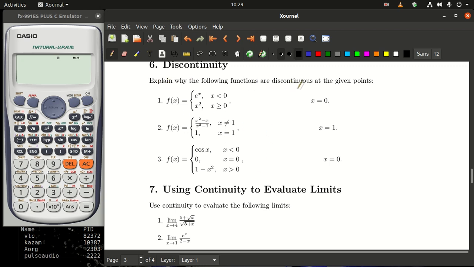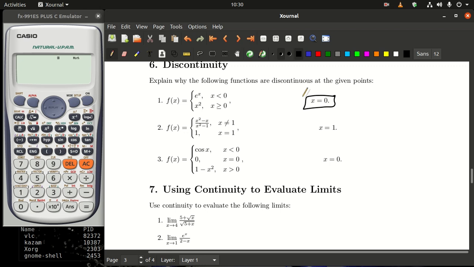Explain why the following functions are discontinuous at the given point. If you look at this function here, we want to find out, is this function continuous at this point? If I were to plug in here, remember that 0 is included here. Since 0 is included, this function is defined when x is equal to 0. So don't go there, because they're already telling you it is discontinuous. To prove if something is continuous at a point, you need to first make sure that it is defined. Secondly, the function is actually equal to the limit, both the left and right limits.